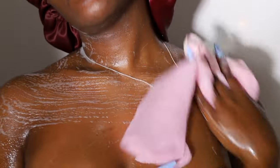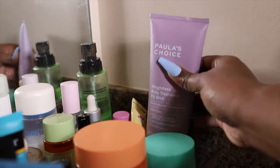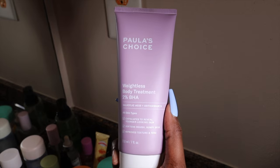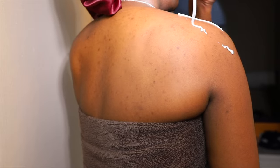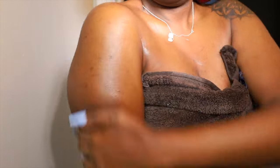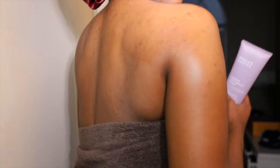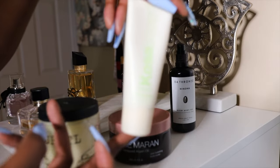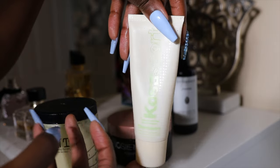After my shower, while my skin is still damp, I'm starting my moisturizing routine. First I'm grabbing Polish Choice's weightless body 2% BHA treatment. I love their BHA toner for dark marks and hyperpigmentation, and this treatment helps me fight body hyperpigmentation and acne scarring along my back, chest, and arms. I'll be uploading a video later on how I get rid of acne, but this stuff is the truth.